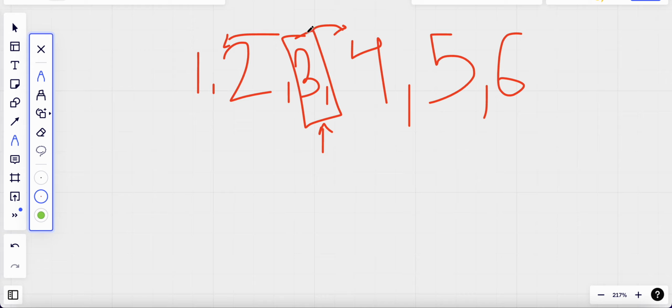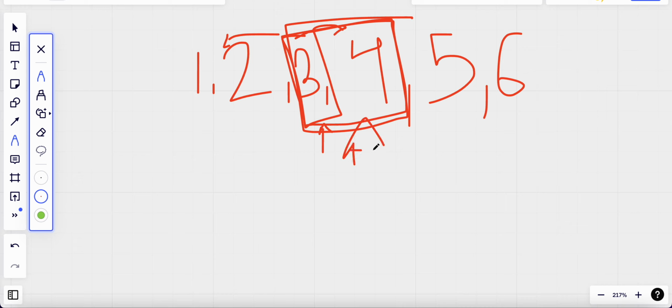In that case the median is equal to the average of these two elements. Basically these two elements are the middle elements of this list, and we take the median by taking an average of these two elements. So that is how we find our median in a list.